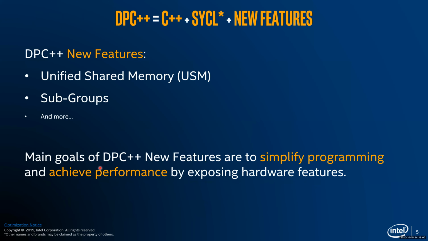So again, in this particular tutorial, we will look at some new features in DPC C++. Today we will look at what is unified shared memory, and also we will look at subgroups. So the main goals are to simplify programming. So we will look at how it simplifies by using unified shared memory, and also we will look at how we can achieve better performance by using what's called subgroups.